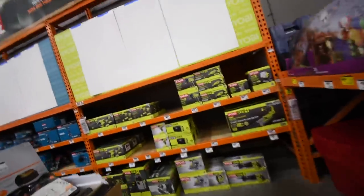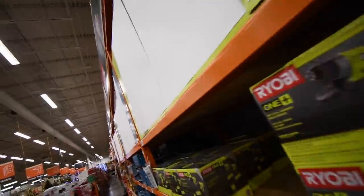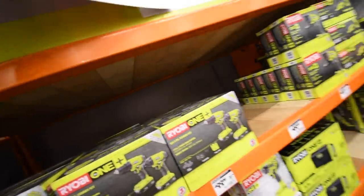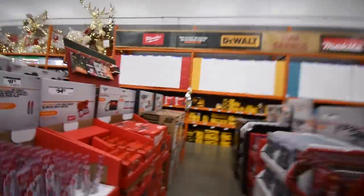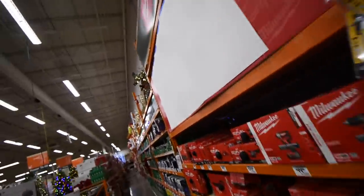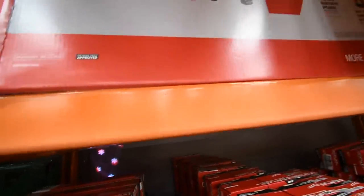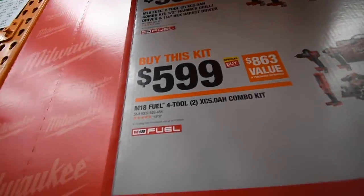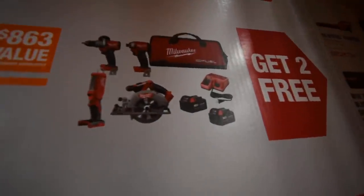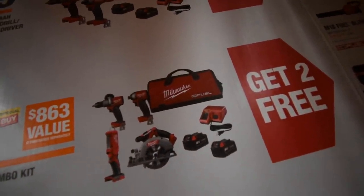All right, so we got to be very careful not to break any of the tape. Let's see what comes in these kits. Let's be as careful as we can — let's see what is underneath and let's see what these are. So what you just saw you get for free. For the $600 kit, which comes with the hammer drill, fuel impact driver, area light, circular saw, two batteries, charger, and a bag — you get any of these tools for free.